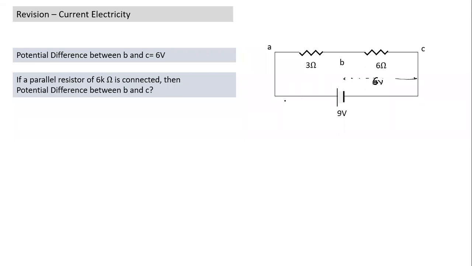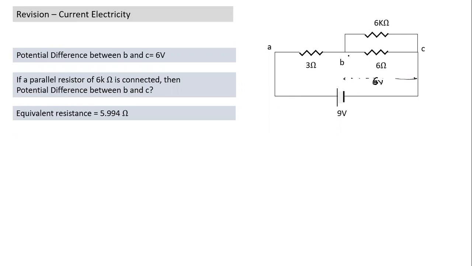Now, if I connect a parallel resistor, a large resistor, this is 6 ohms, this is 6,000 ohms. When I connect it, what would be the potential difference between B and C? The potential difference will change. Between B and C, the equivalent resistance reduces, of course, it needs to reduce here, it becomes less than 6. And if we calculate, the potential difference comes something like this. Using the equivalent resistance, again I calculate the value of current here. And after calculating current, I can calculate the potential drop here.